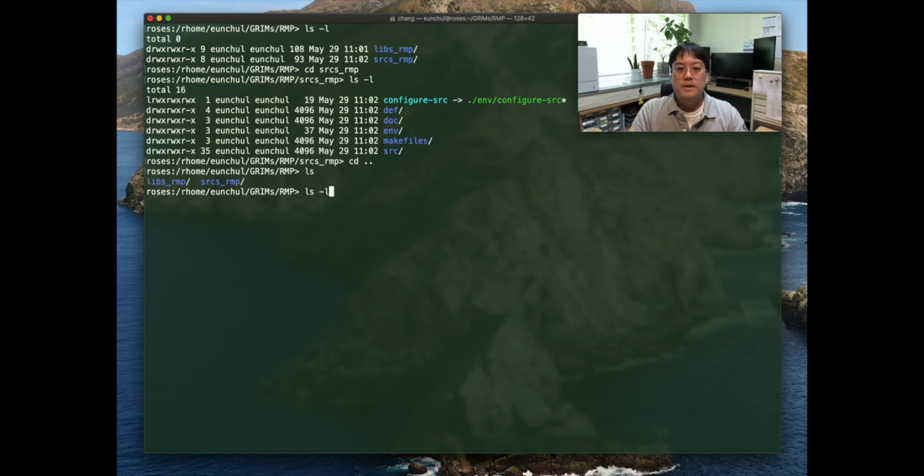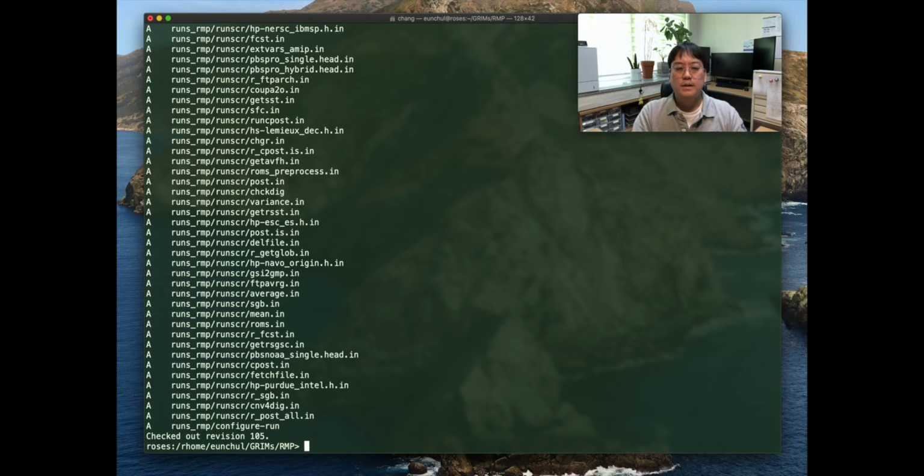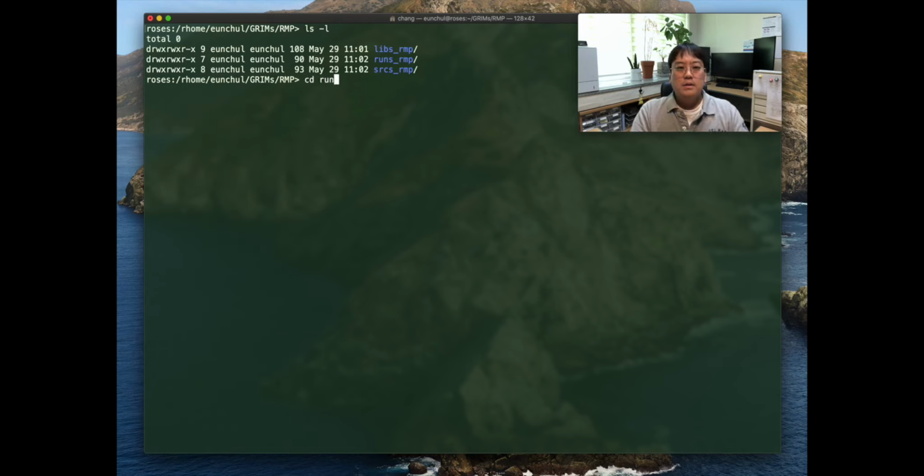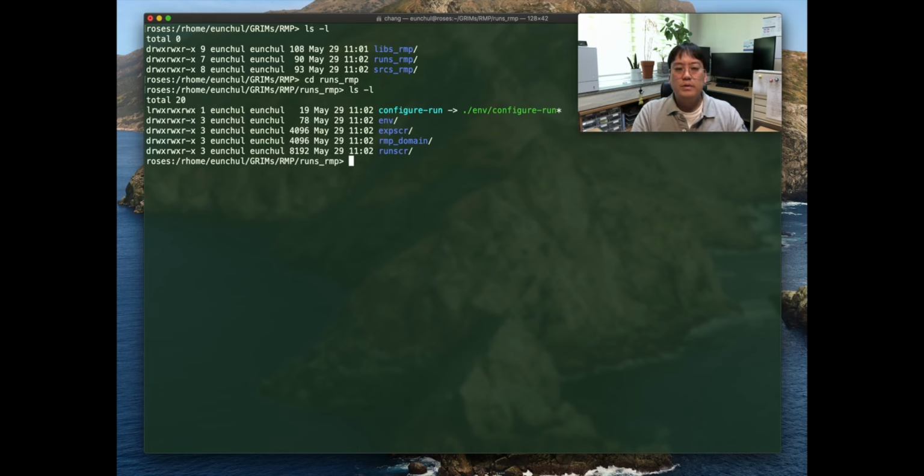The next step is the run scripts for the regional model. The name is runs RMP. It's done. In the runs RMP, the directories and scripts are downloaded quite similarly to the global model.